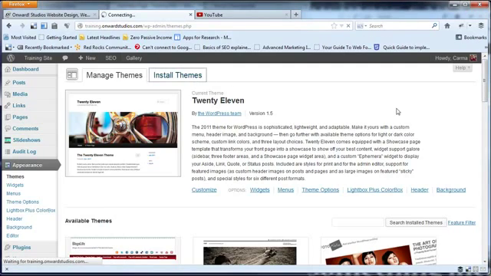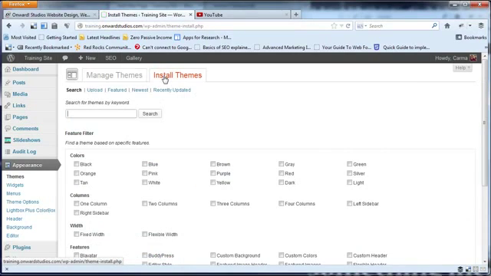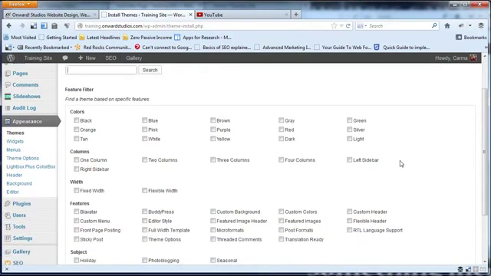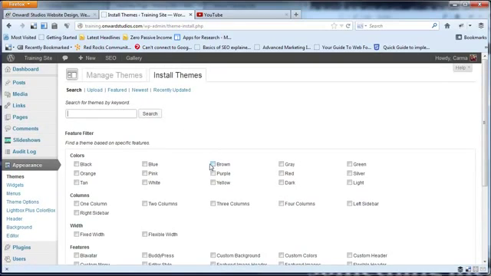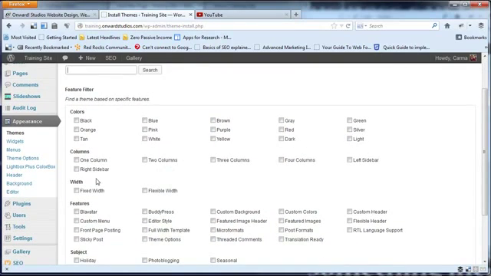If you want to look at some other themes or see what else is out there, you can go to the tab Install Themes. And you can search for themes by keyword. You can search by color, number of columns you want. Be aware that most themes come with a content area and a sidebar. So I tend to actually leave these alone unless you really want to do more of a magazine or newspaper style WordPress site, although I would not recommend starting out with such a complex site initially.